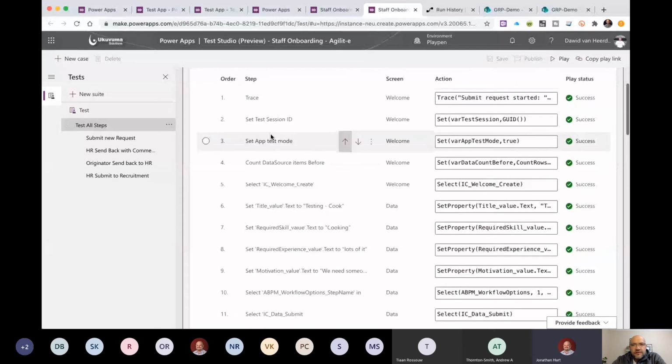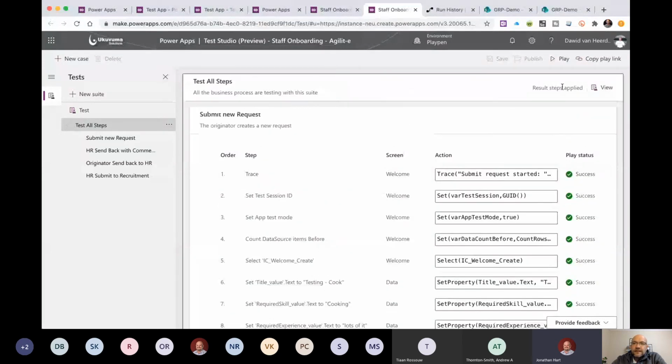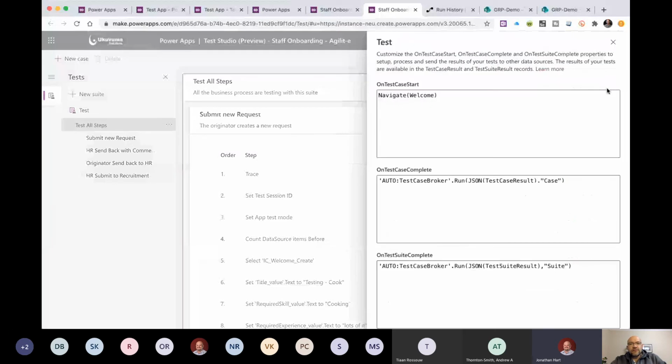Right, so I want to show you the test results and the logic that we apply to that. So we'll see there are these 3 code blocks where we can actually write formula, PowerApps formula on how we would like the application to behave during testing. So typically we want, before every test case starts, we would like it to navigate to the welcome screen. So like I said earlier, the last step of your first case would be the place where the first step on your second case would start. But it might not be a bad idea just to make sure that it navigates to the welcome screen every time, because that's where you then plan your case from.